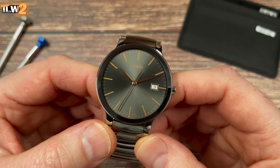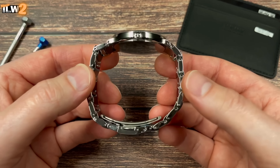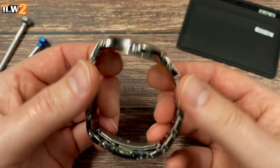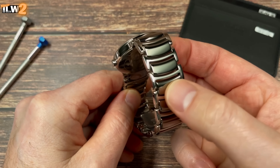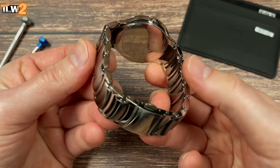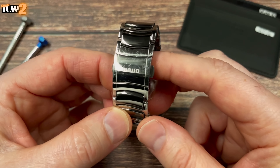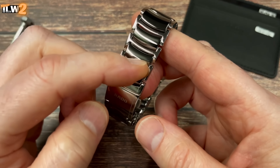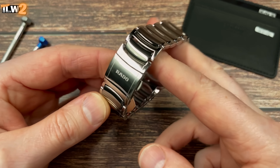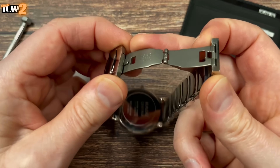It is a quartz-powered Swiss made watch with a really strong sunburst grey dial and some rose gold applied indices and hands — very cool looking. It's sort of mid-weight; it's ceramic and steel so there is some heft to it, though it would be lighter if it were titanium. It has an interesting smooth, almost greasy feel. I think the center links are ceramic and the H-links are steel, with the case being steel. The ceramic elements seem to be in fantastic condition — ceramic is more hard-wearing than steel.